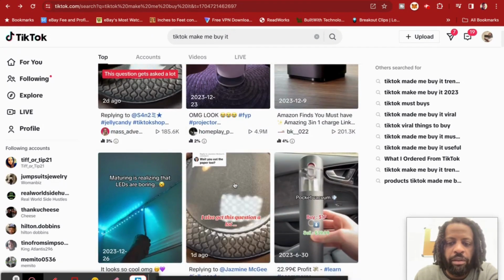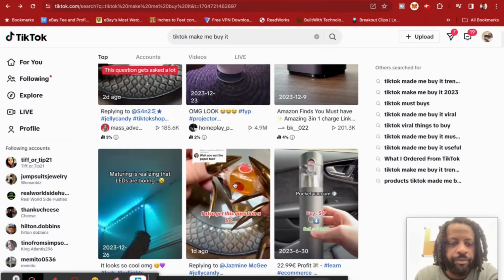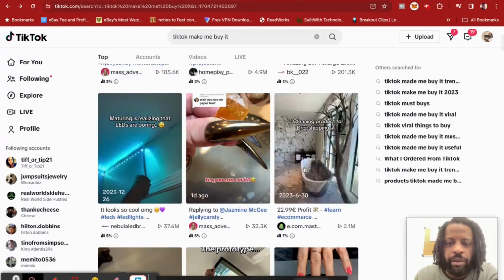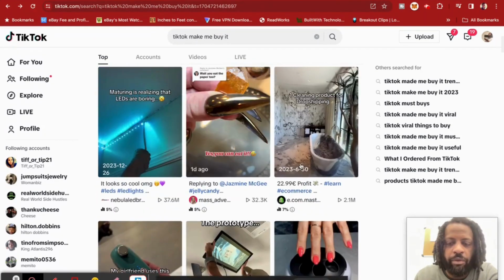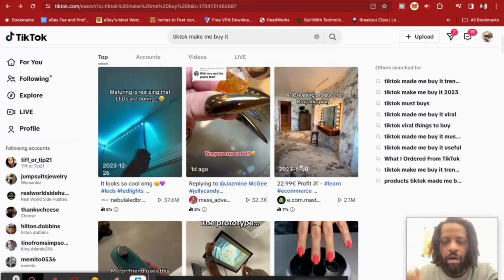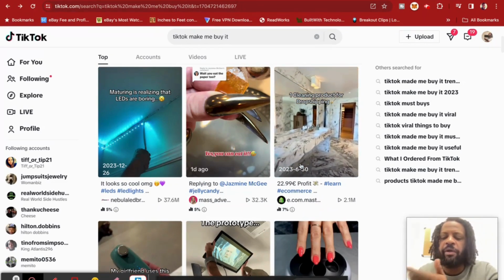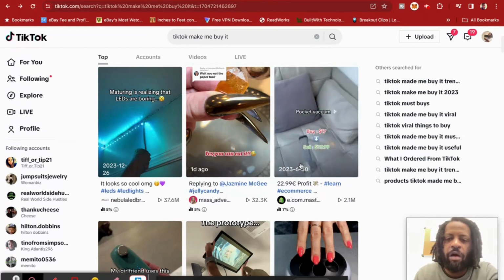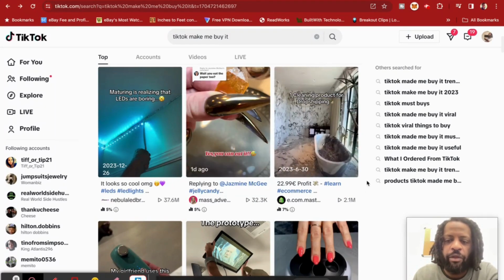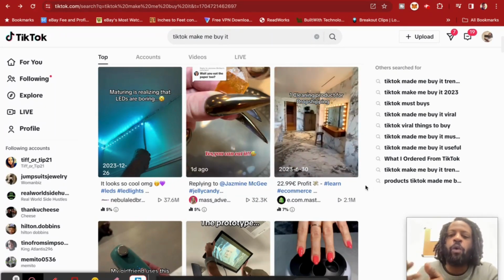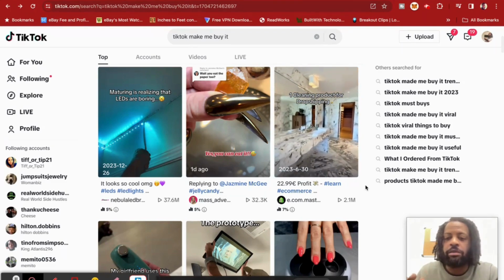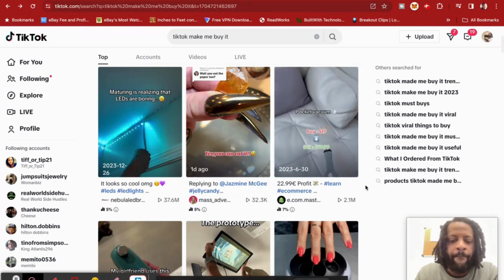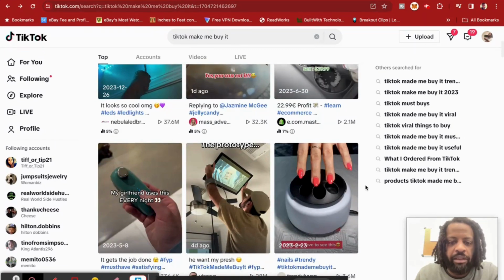Looks good. Now these have a lot more products. A lot more. So this pocket vacuum looks pretty cool. That can go with the car. So you kind of want to start building a niche. I found a car humidifier, and here's a pocket vacuum. So I can start my store around car products to make your car clean. So I think that's the niche I'm going to go with.